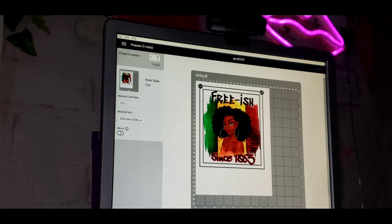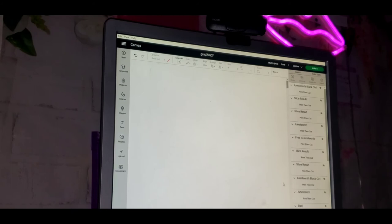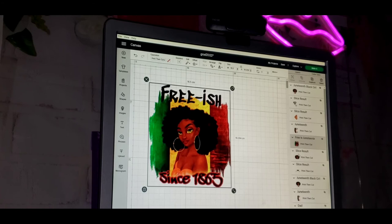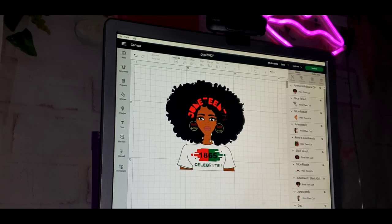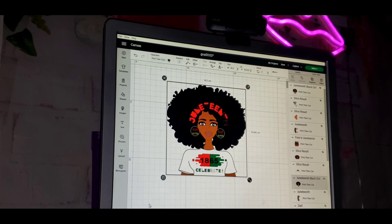I hate this, guys. I hate this. But you know what? I'm just going to go ahead and do the other one and see the size that it comes out. That is too small. Nah, I'm just going to cut it myself once I get it.